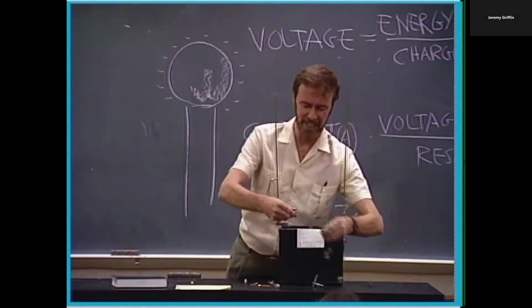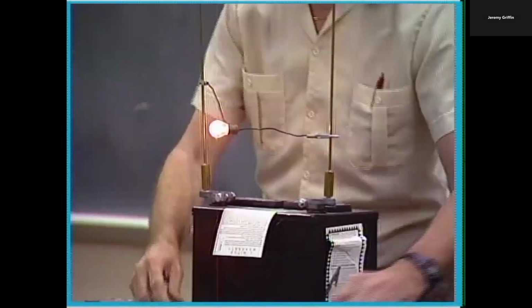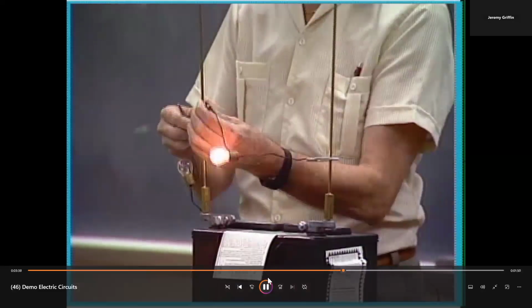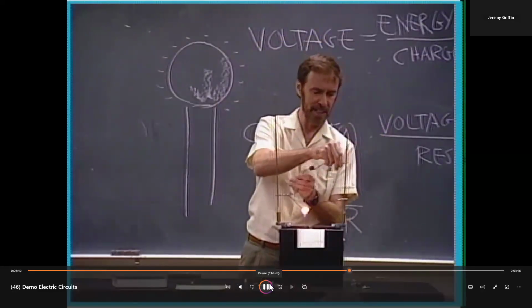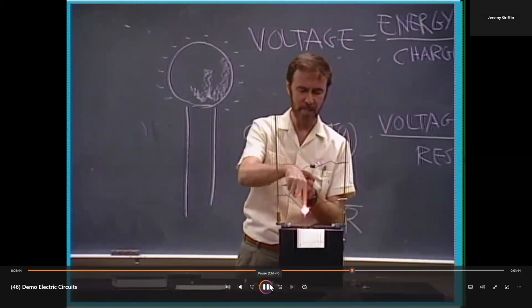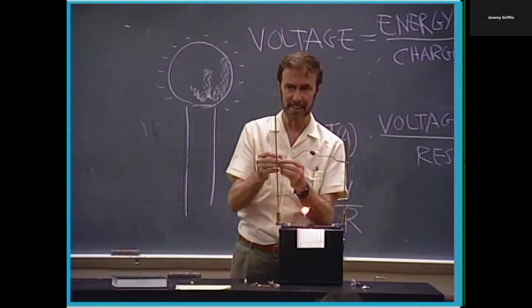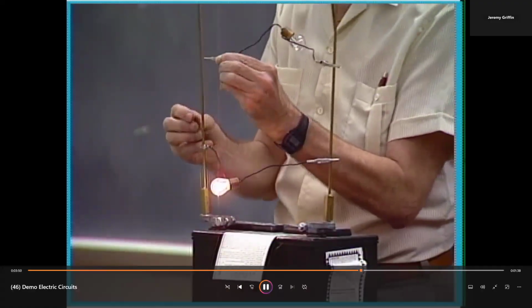I'm going to make a little change, gang. How about I take a lamp now and put it not in series, but in parallel, like the rungs of a ladder? I'm going to hook this up. What's going to happen to the brightness of that lamp when I connect this? Ooh, what do you guys think? How many say nothing? My people, that's right.